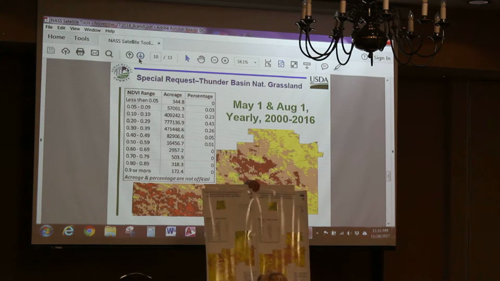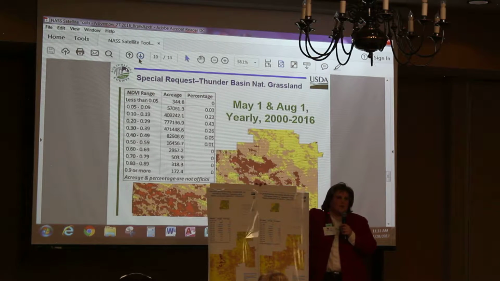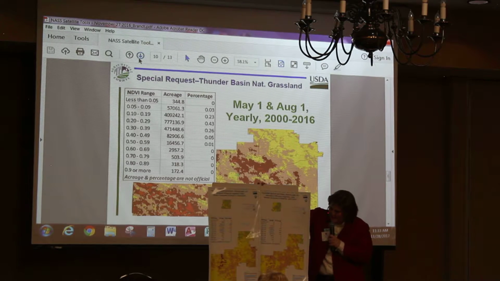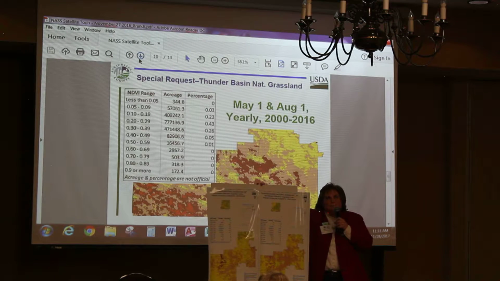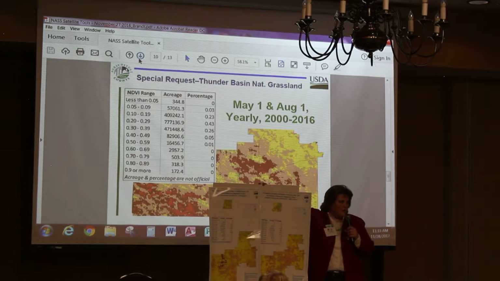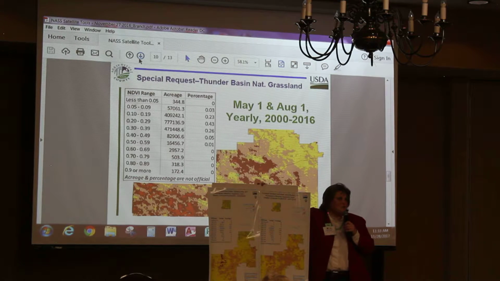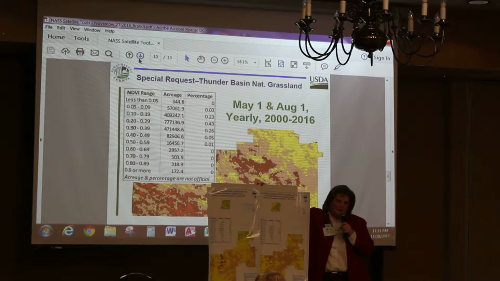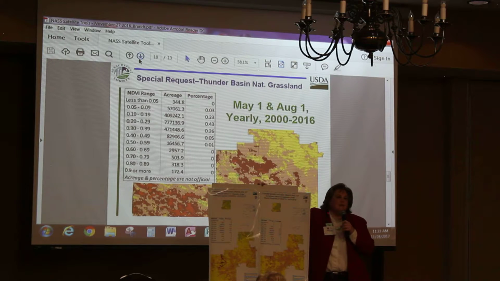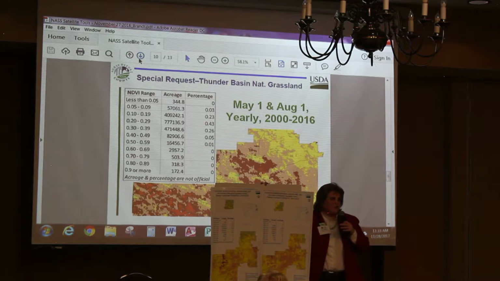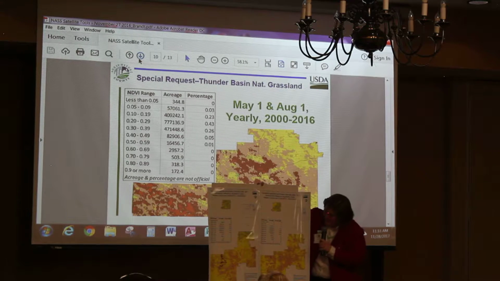So I talked to the Converse County Conservation District. What they wanted was the vegscape, the greenness factor, about May 1st and August 1st of every year going back to year 2000. And we printed it out for them. We got them numbers of percentages or proportions of the area that are each color. And on December 14th, I'm presenting this to the people at the Conservation District annual meeting. Jewel and the Grazing Association are going to be there. There are probably other people there.